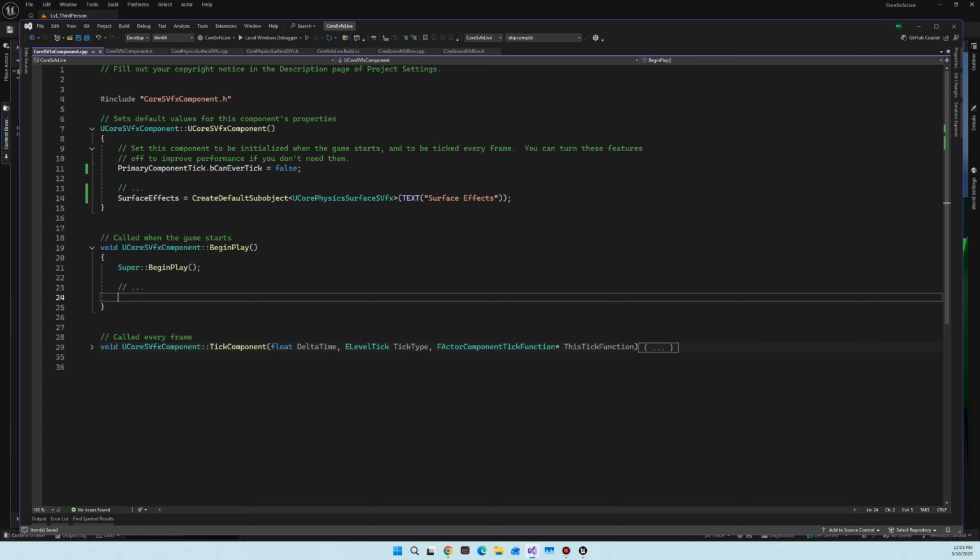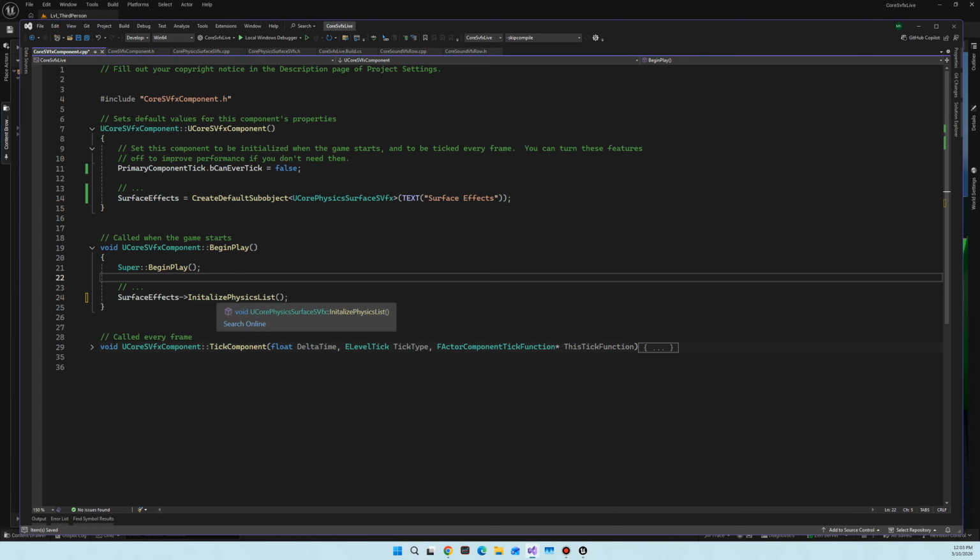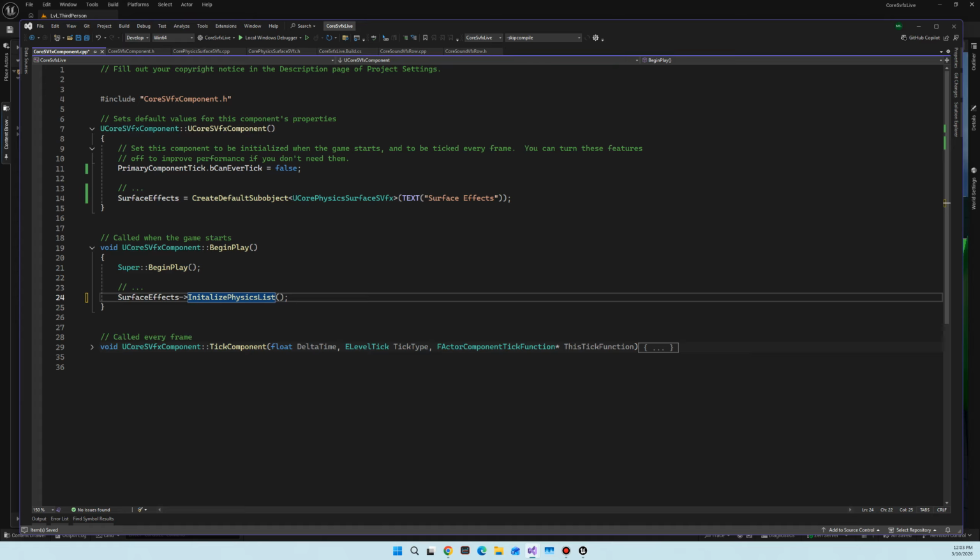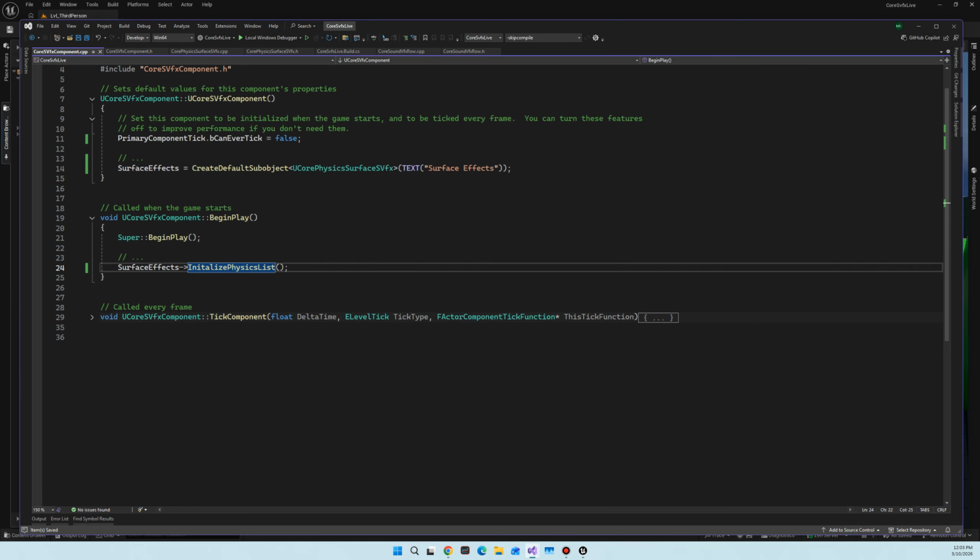At BeginPlay, we're going to initialize it. If it's using a table, we're going to pull those table records into that map, so that we can index that material a bit faster without having to keep looping and looping. That should make for a faster index. Then let's go to the components.